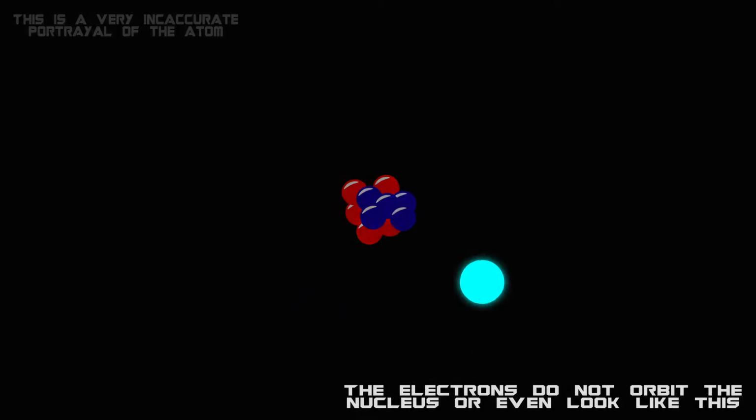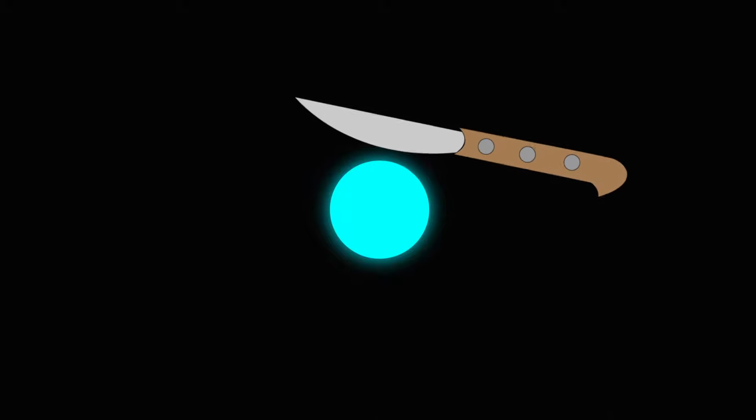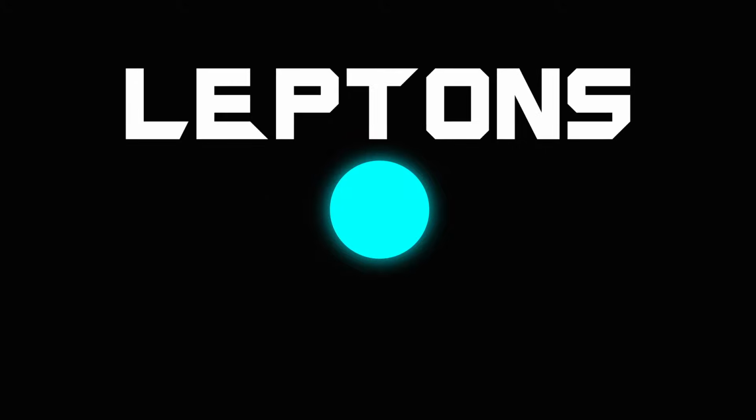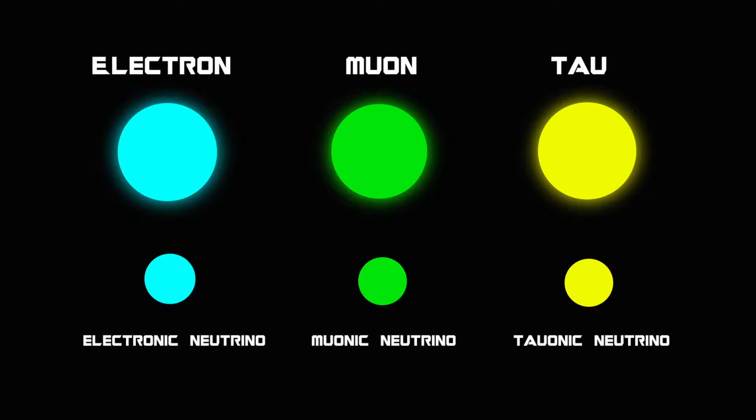Electrons are what we call fundamental particles. This means they cannot be divided into further smaller particles, hence the word fundamental to describe them. They belong to a group of particles known as the leptons. Along with the electrons are the tau and muon particles, and their corresponding neutrinos, the tauonic neutrino and muonic neutrino. The electron also has a neutrino of its own, the electronic neutrino. The muon, tau and electron are all negatively charged particles, while their corresponding neutrinos hold no charge.